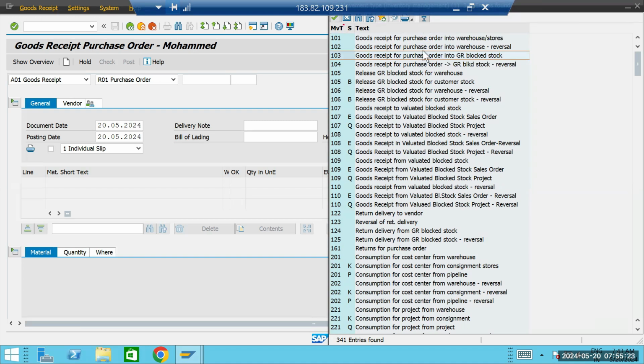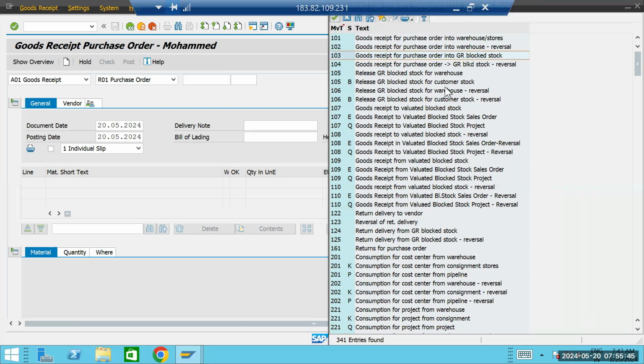We'll look into it in a later phase. Next one is goods received for purchase order, GR block stock reversal. So 103 is for receiving it, 104 is for reversal of it. 105 is release of GR block stock to warehouse. Next one is the GR blocks for customer stock.